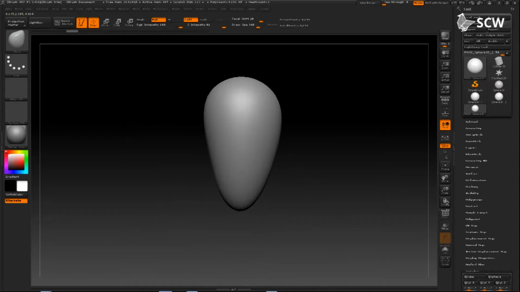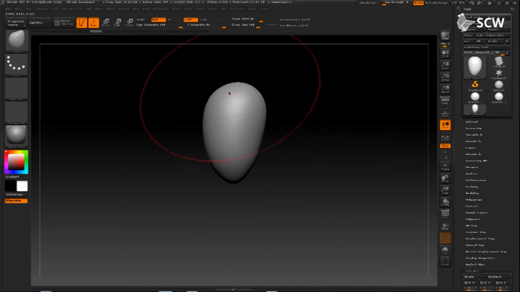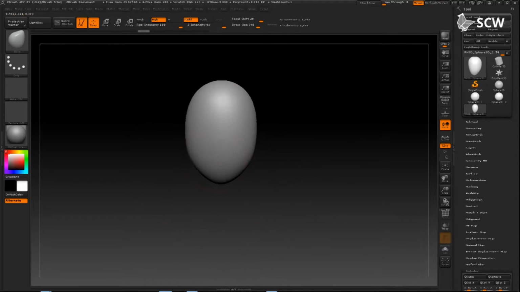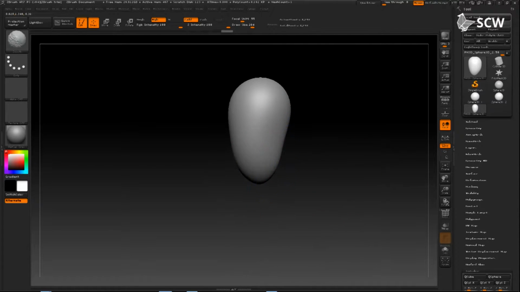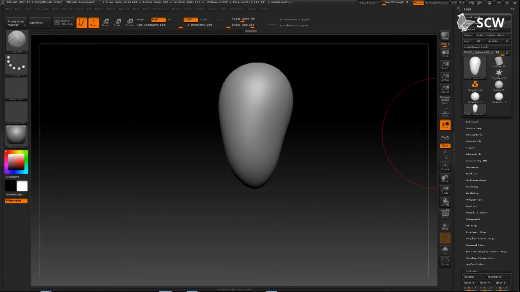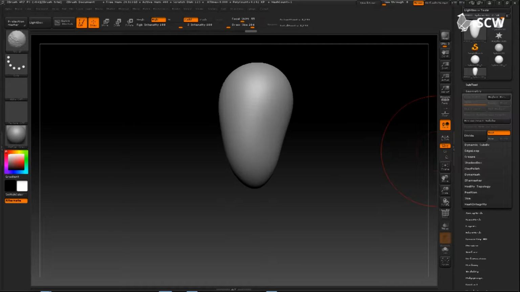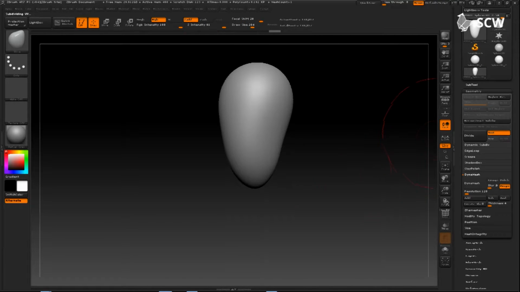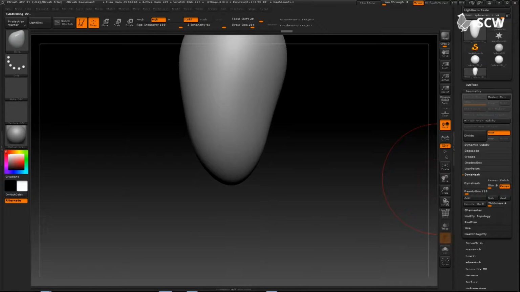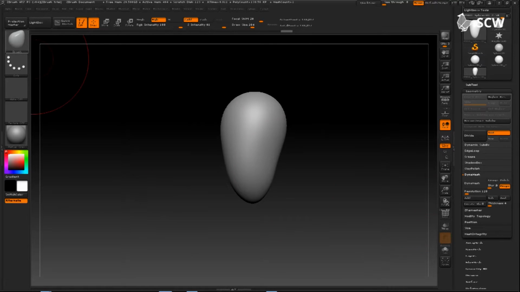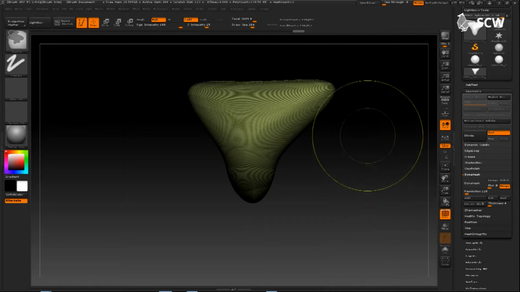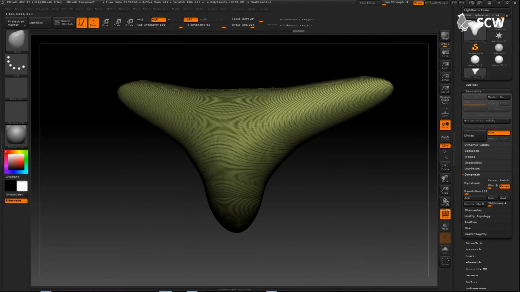First, you're just moving up and down and finding something that you like. Also very important is DynaMesh. Every time you pull the polygons, you stretch them, and after that you will have some artifacts.